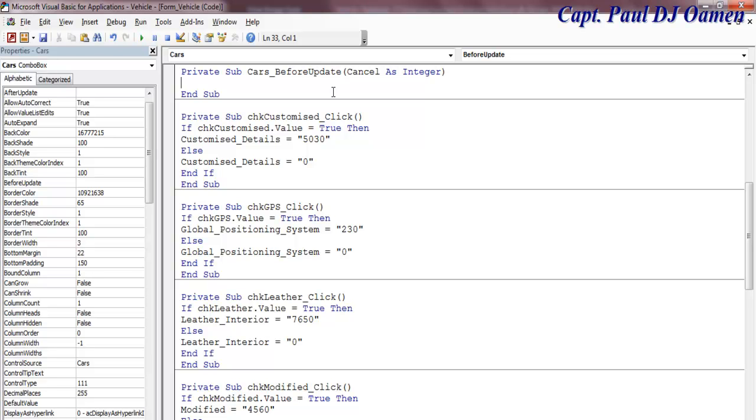Before the event is before update. Okay, I don't know. Let's see first. If cars dot, is it text or value? Let's see. Is it text equals? Let's go for maybe Lamborghini.